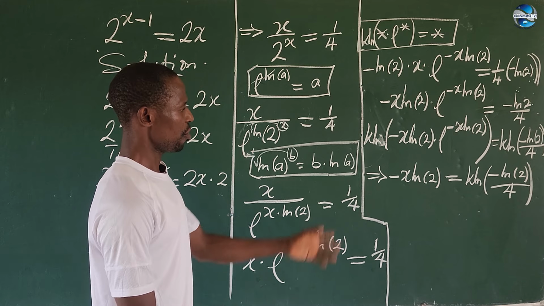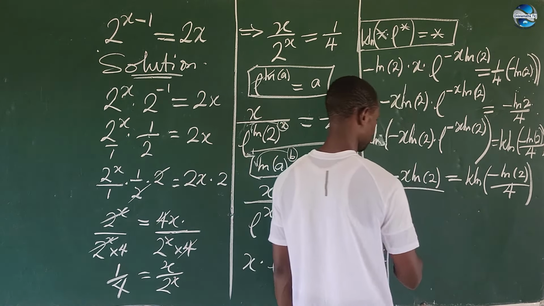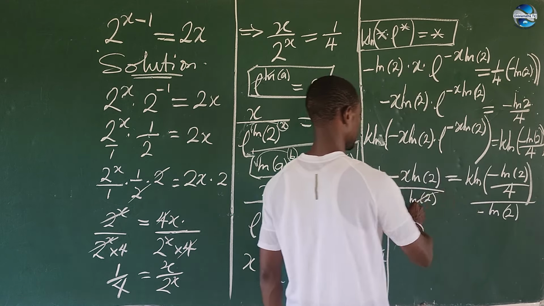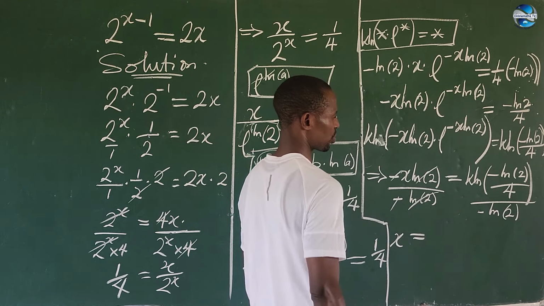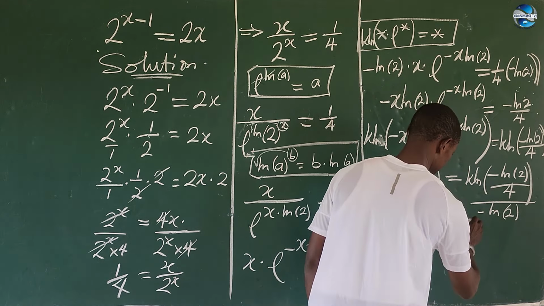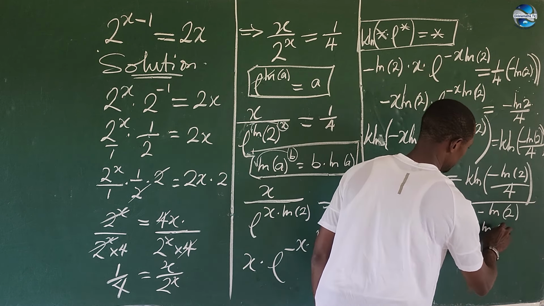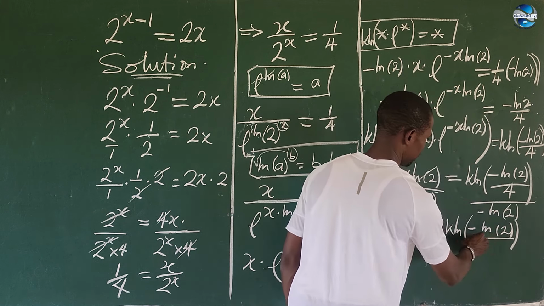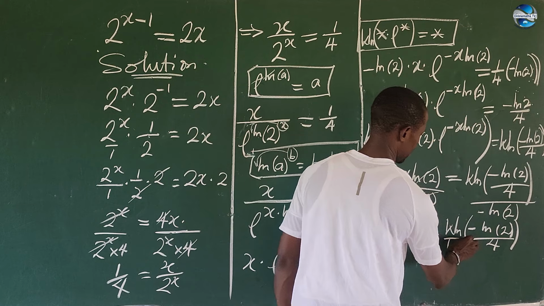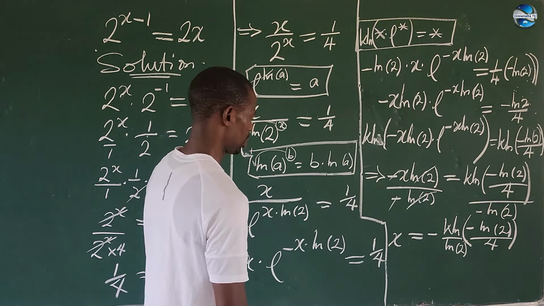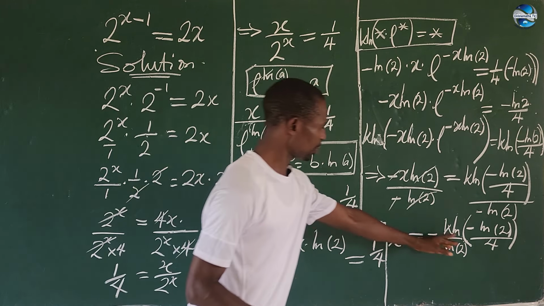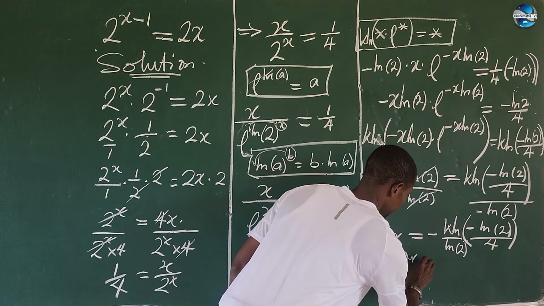Easy. Okay. We are looking for x, so we divide by minus ln of 2. So divide by minus ln of 2, equally divide this side by minus ln of 2. So this goes with this, this goes with this. So we now have x is equal to minus the W of minus ln of 2, all over 4, then we put our ln of 2. So we have a finite solution to this challenge here. But for us to get the simplest one, which is 4, we have to take n to be minus 1. So we have here 4 for n equal to minus 1.